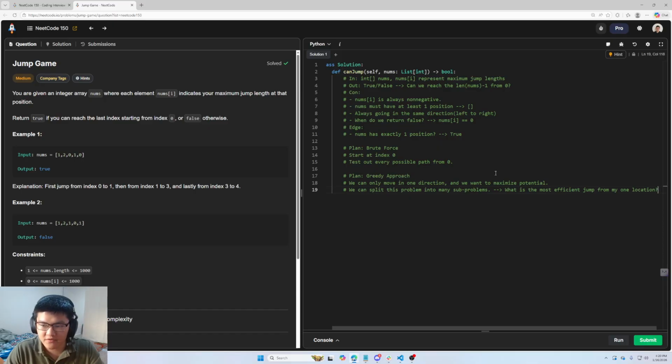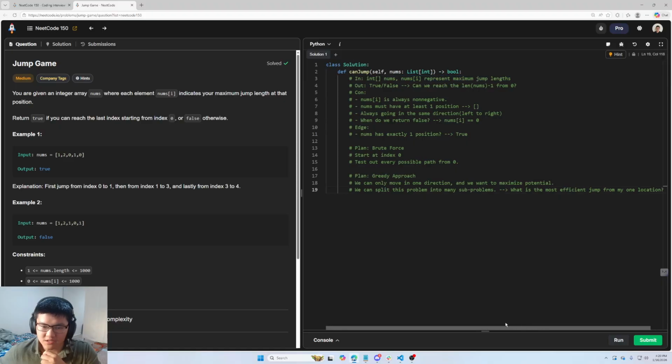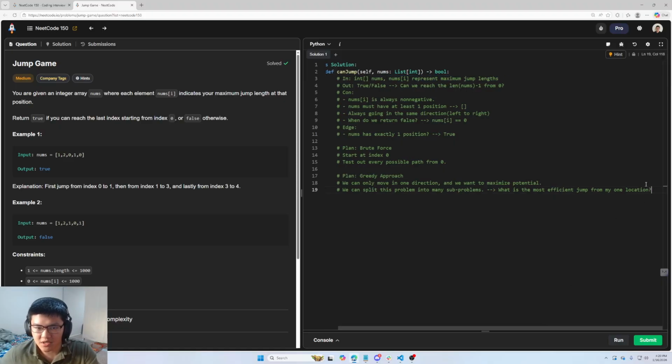We're always going to look for the local maximum here because with the way that the nums represent the maximum jump lengths, you can jump from any number up to nums at I, but you're not limited in any way to only having to jump to nums I. There isn't going to be a situation where choosing a smaller number could lead to a better outcome, or where choosing a larger number pigeonholes you into an inefficient approach.